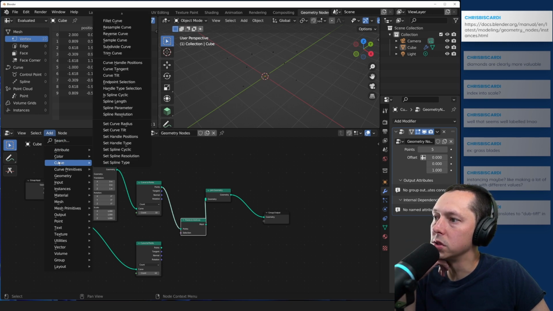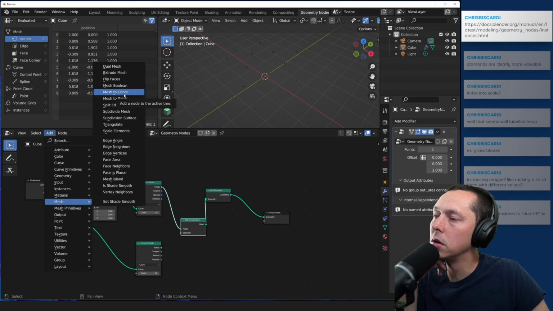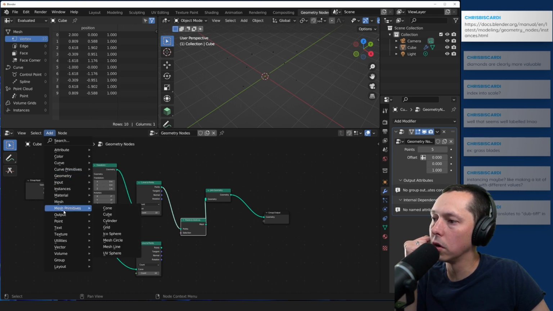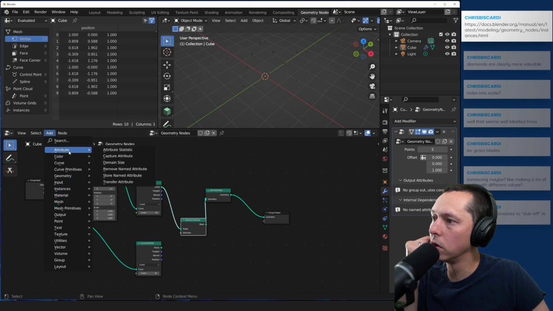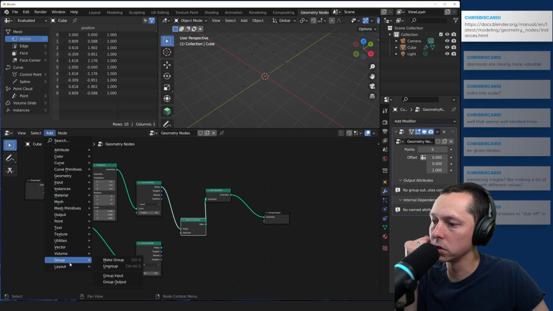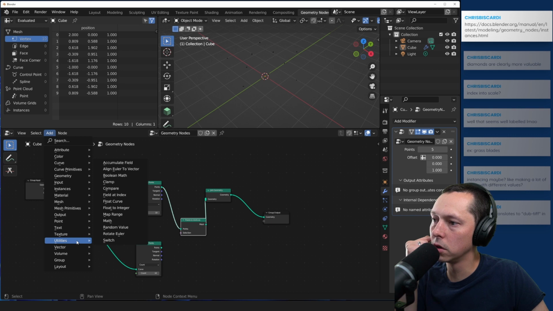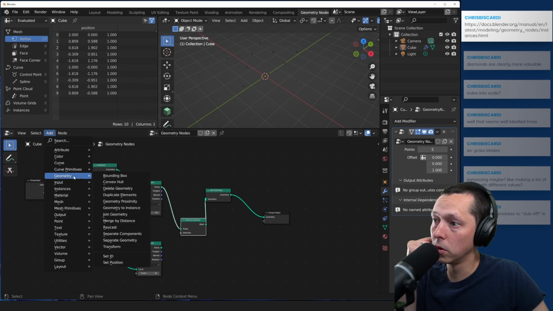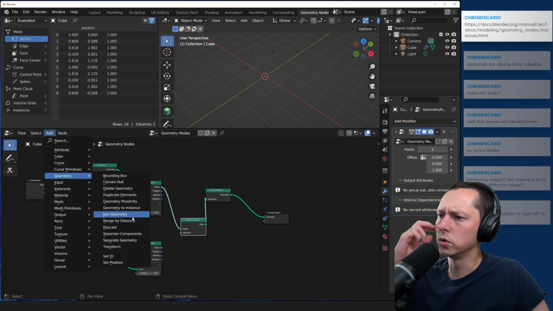I don't know that we can specifically get mesh to points, extrude mesh. Like, what if we use the convex hull for this? Volume to mesh, vector, utilities. Join geometry.